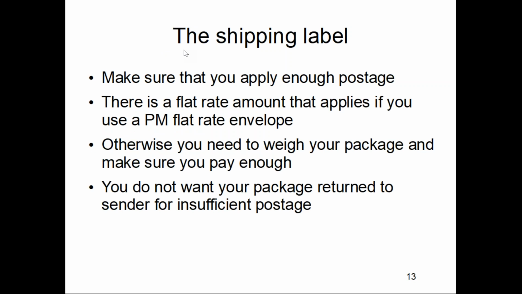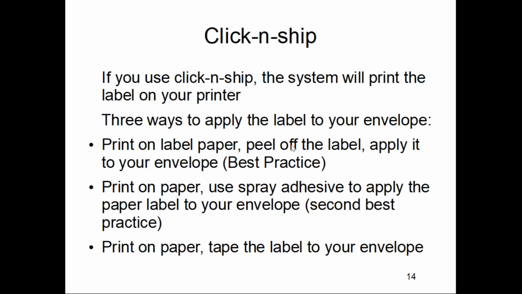Okay. The shipping label. As I say, if you use their Priority Mail flat rate envelope, you can just pay the flat rate amount, $4.65. Otherwise, you're going to have to weigh the package to make sure that you pay enough postage, and your envelope will almost certainly be a so-called non-machinable oversized envelope, meaning that you'll have to pay more postage than you would think. More postage than just what you get by counting how many ounces it is. You'll have to pay for the fact that the envelope is oversized and perhaps that it's non-machinable. You've got to make sure you pay enough money because otherwise it's going to be returned to sender and then your case is going to go abandoned.